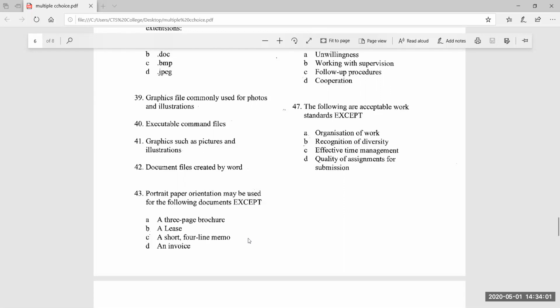A. No, a brochure could fit on portrait, and we could use portrait orientation there actually. If you think back to the brochures that we did, we would have used portrait orientation. So that is correct. A is correct. Go again. Look at it. Think about the kind of information or the length of the information. What do you think?